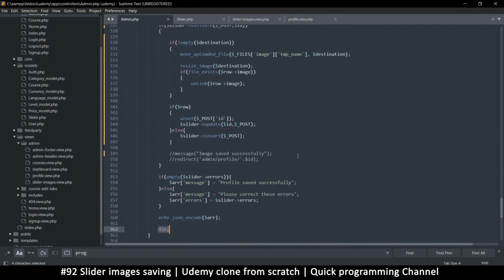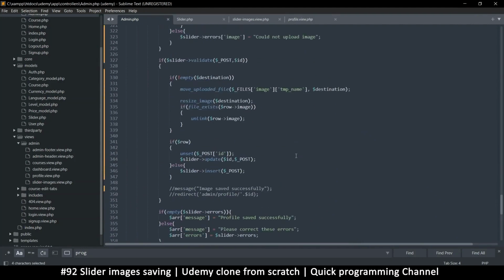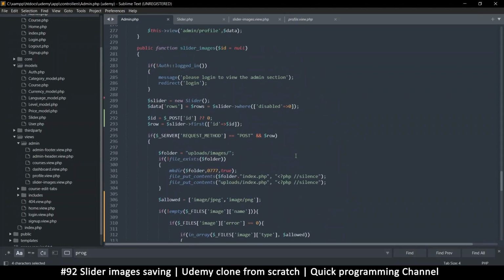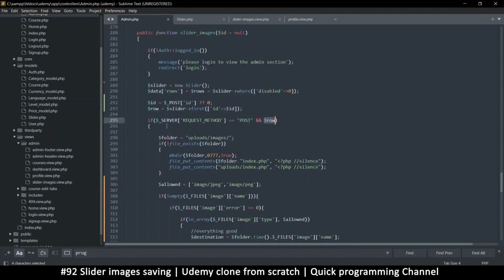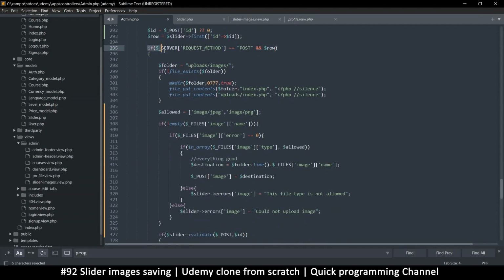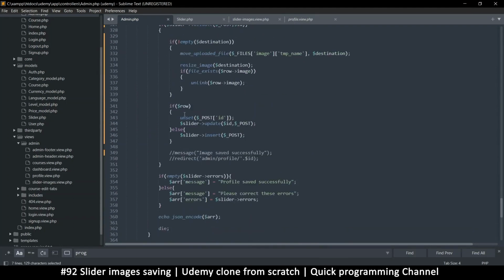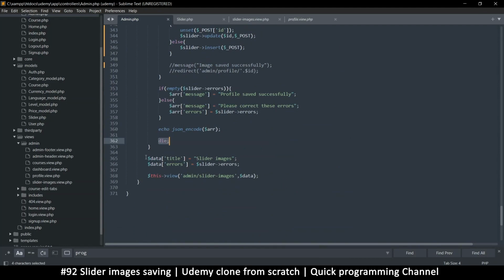So I'm wondering why this is happening. Okay, so it's possible that row was not a thing, which means it didn't pass through here, because otherwise it would have died here, but instead it went ahead and went to this section, which is not good, and so it missed the die.